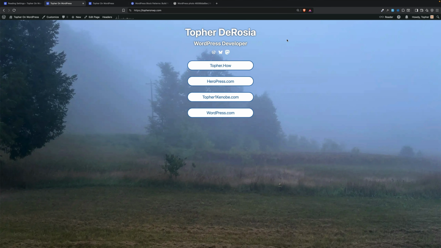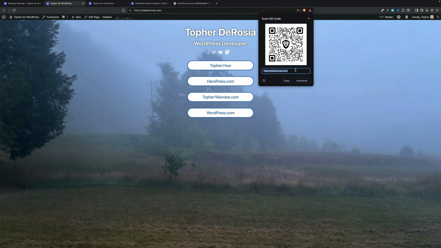Also, in any Chrome-based browser, I'm using Brave here, but you can use Chrome or any other browser based on Chrome, right-click anywhere in the page and create a QR code for this page. And you can copy or download this one, and it will go to this page. So this is great to actually put on a physical business card, because then people can take their phone, scan it, and immediately come to this custom-made, handcrafted list of links in your bio.